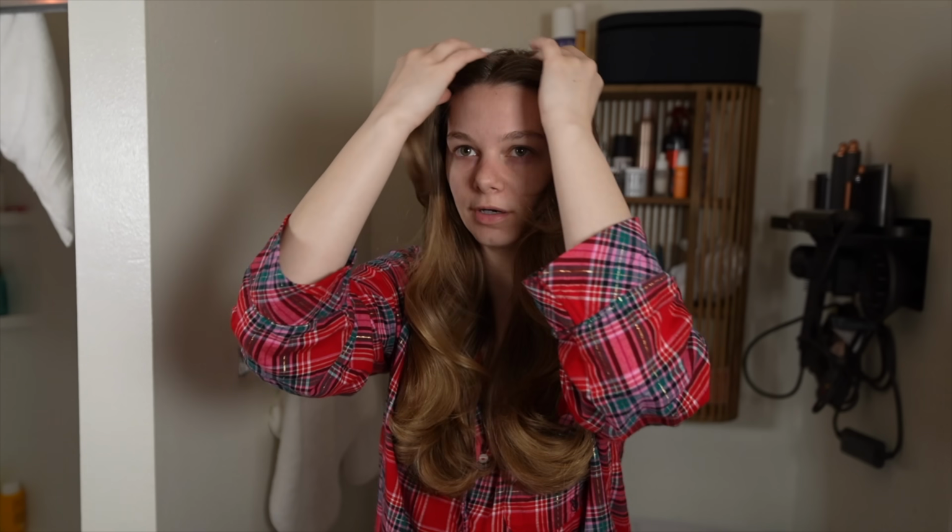I think my favorite part out of anything is that it automatically styles my bangs. Curls out your ends. I did it a little bit looser because I really didn't want my hair to be like curly. I wanted it to look like a straight blowout. I'm probably gonna put my hair up in a second because I'm going to the gym this morning. I already know I'm not gonna want my hair in my face, so.